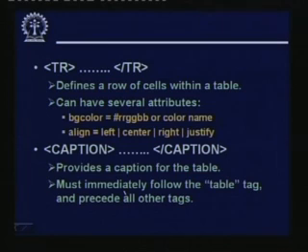Then comes the tag to define the table row. Begin tr and end tr actually defines a row of cells within a table. As the example had illustrated, whenever you have a particular row, it must begin with a begin tr and must end with an end tr. If there are 10 such rows, there will be 10 such pairs of begin and end trs in the table definition.